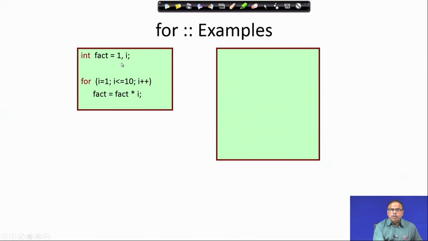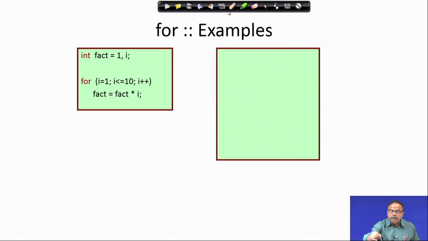Factorial, all of you know, is n multiplied by n minus 1 multiplied by n minus 2, and so forth up to 1. So, it is 1 and I have got a variable i. Now, you can simply do it like this: i assigned 1, i less than 10, i plus plus, fact assigned fact times i.